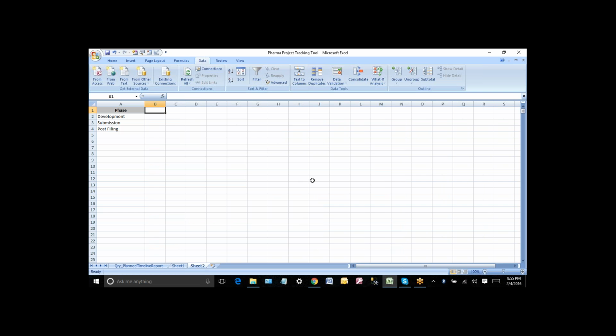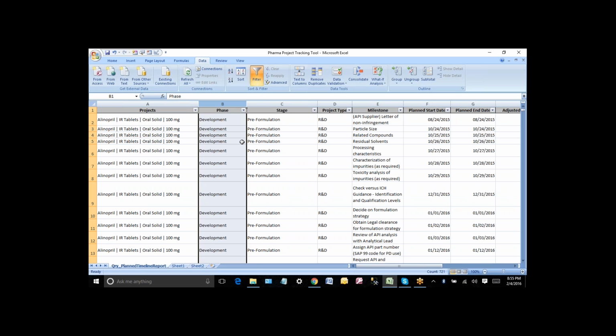Then have a phase ID, then again unique ID or record ID. Got it? This way, wherever we can create a master table, identify that and create a master table for it.